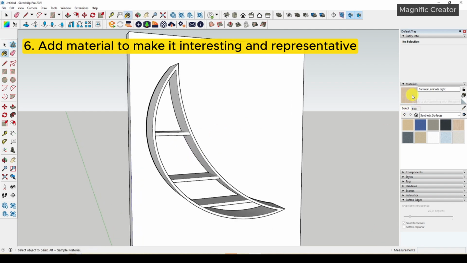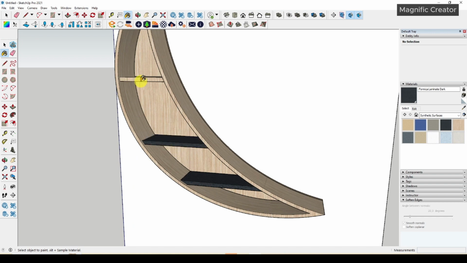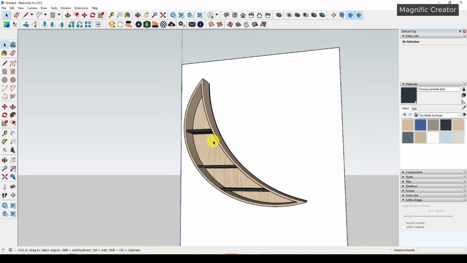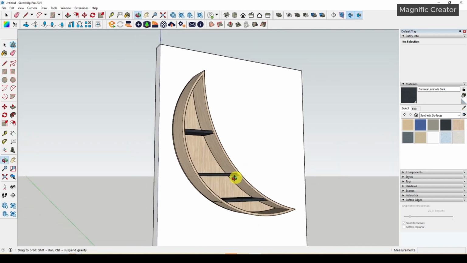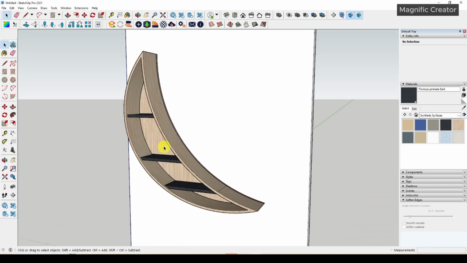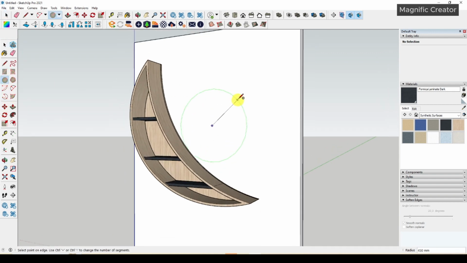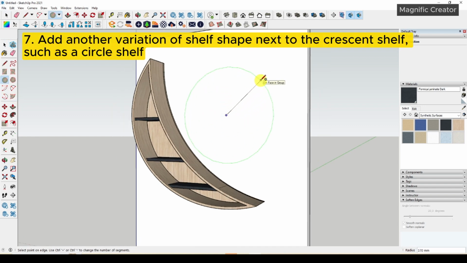For example, I give this formica laminate, light with a synthetic surface, and press edit, or you could get another shape of it, maybe something like this. Then you can see the moon, and then you can see the moon like this, or you can add more objects like this, so it can make a more complex object like this.